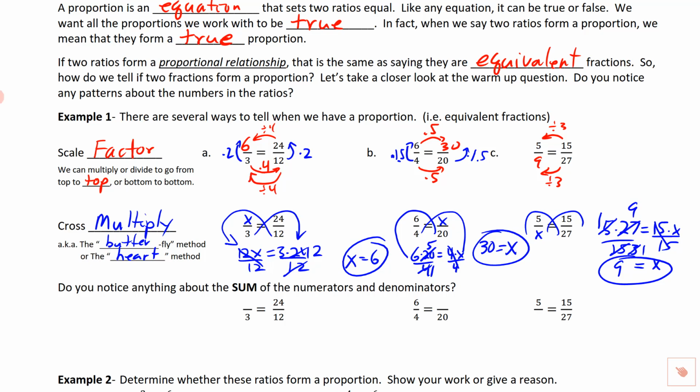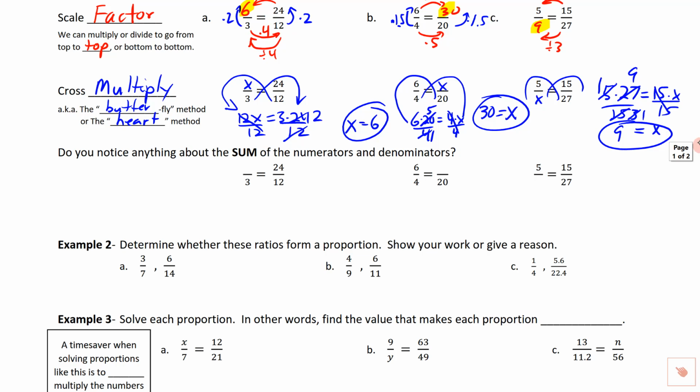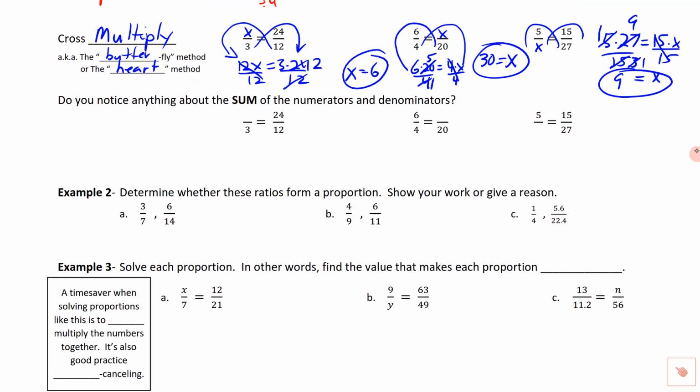So you'll notice that I get the same answers on each one of these doing either method. Okay, so I do want to show you one more thing, but before I show you that, I want you to notice why some people might call this the heart method or the butterfly method. Kind of looks like a heart when you make this shape, and then some people kind of swing this around and make it look like you've got a loop over here and a loop over there. So it would kind of look like a butterfly, but either way, you can call it whatever you want. That's called cross multiplying, and that's how you solve that.